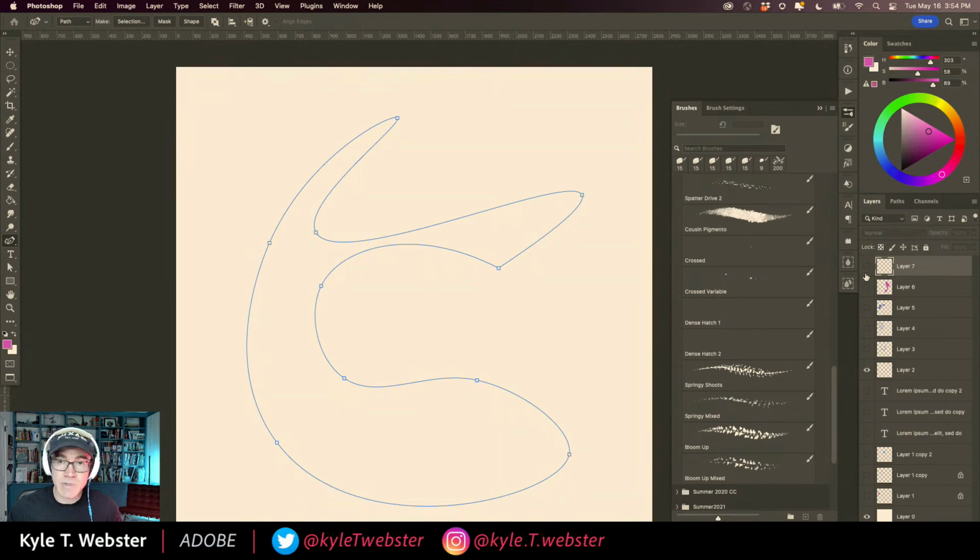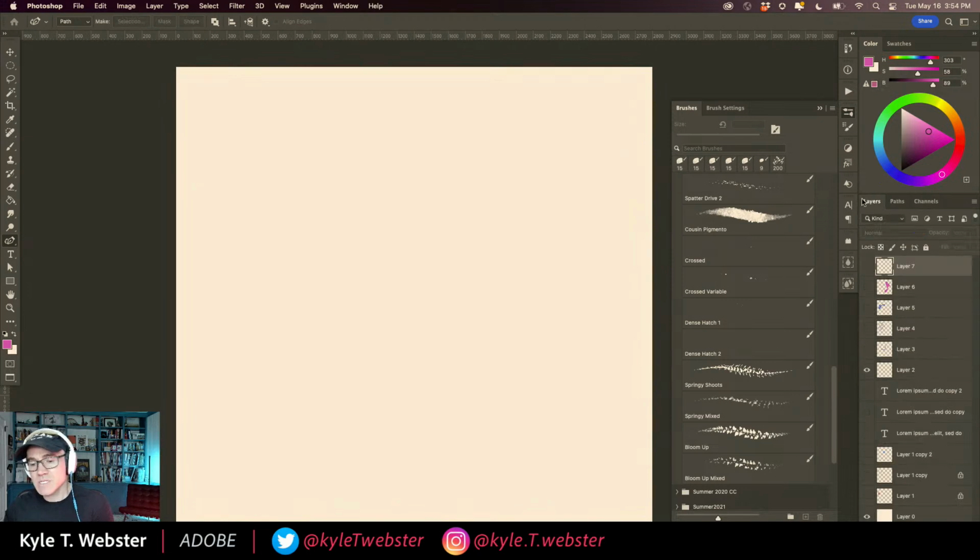Now there's more to learn about this, as there always is with Photoshop, but I hope this gives you a good starting point to start figuring out how to use these wonderful tools that can really save you a lot of time and energy and help you to draw more precisely. Of course, we also mentioned smoothing, don't want to leave that out, and some tricks you can do there with smoothing.